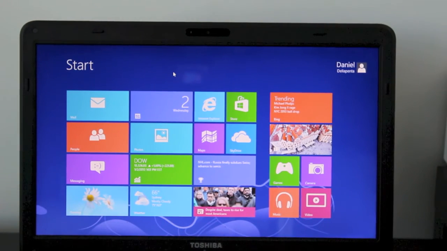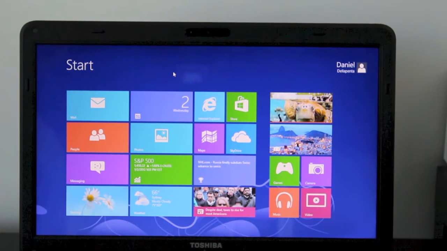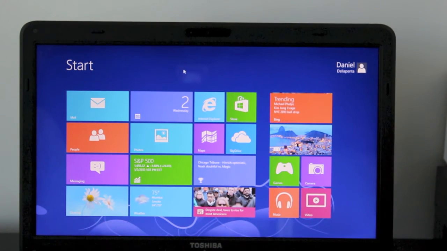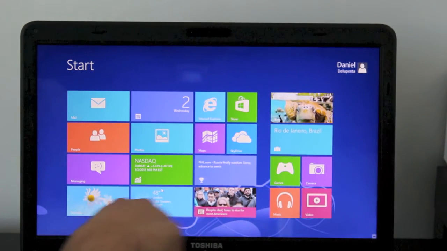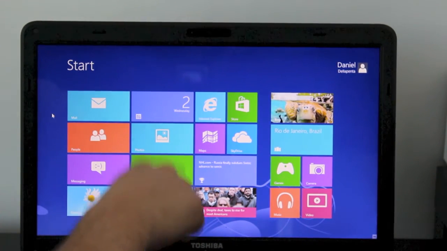All right, so Windows has finally completed the installation process, and I'm really excited about this. This is a lot like the Windows Mobile or Windows 8 Mobile operating system. It looks really cool, and I love these tiles, how they just flip around. As things are happening, you can actually see the tiles will flip up.